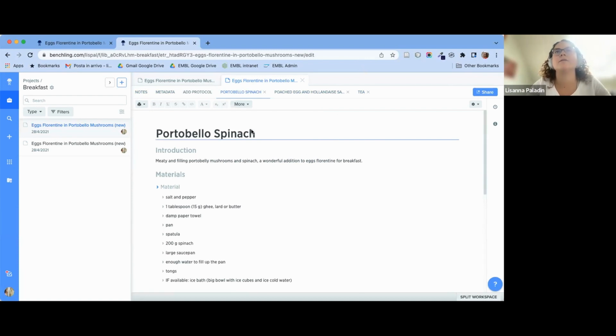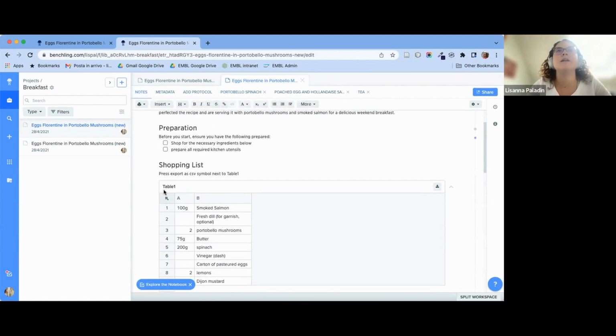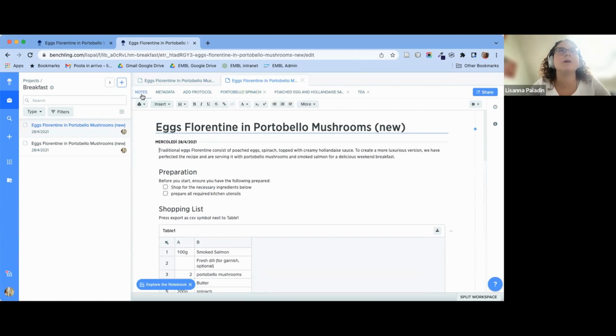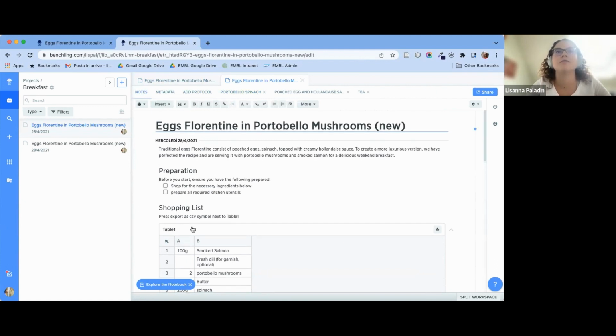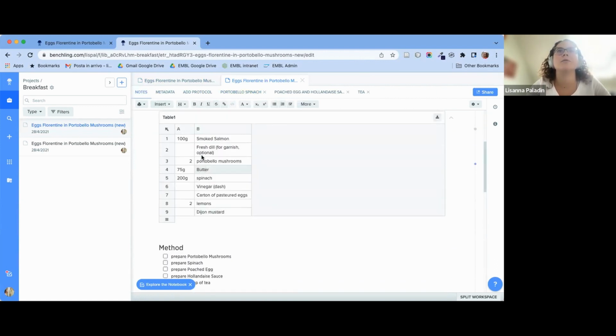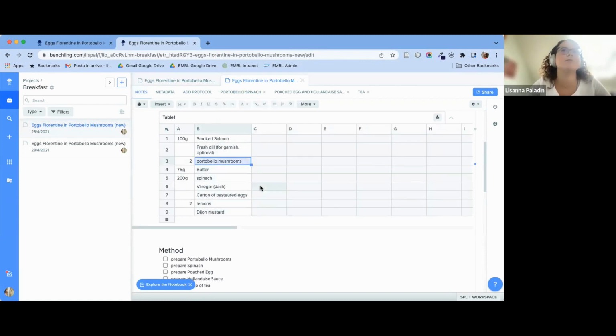We can change a single tab inside the protocol, and we might even consider changing the order of the single steps inside my project. If we do that, then we should also always go back to our notes and make the notes reflect the changes. For example, if I remove the mushroom, I should remove the mushrooms also from the ingredients here, obviously.